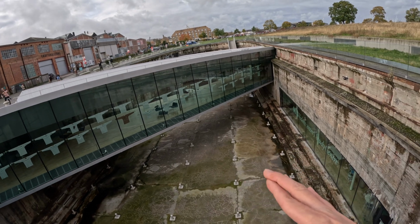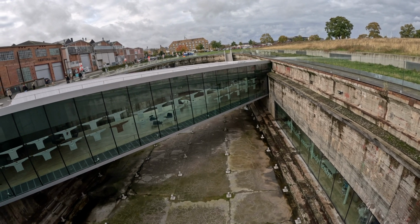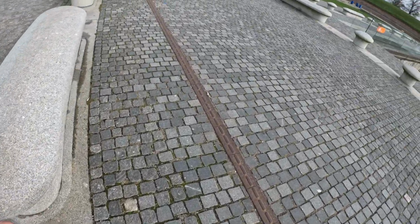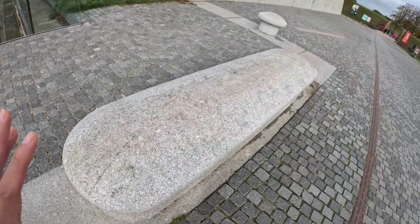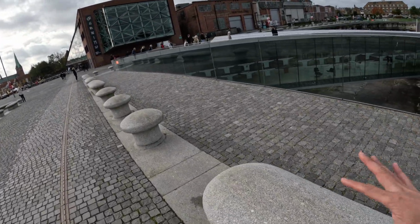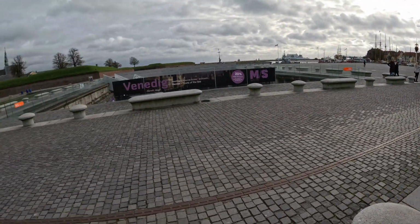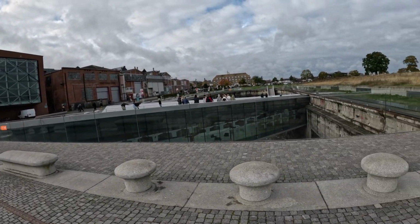So you are meant to enjoy this void as a celebrated, almost like a sacred place for the maritime industry, if you want to call it. And they just use very traditional cobblestones, and I believe this is granite, like to resemble the bollards that we have in parks, so that you can limit the access, so that it will prohibit cars from going through this area. Because can you imagine an uncontrollable car running here? So these are like bollards, and according to what I read, these are arranged like Morse code.